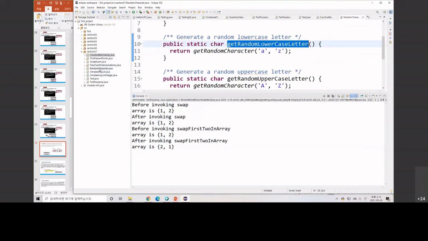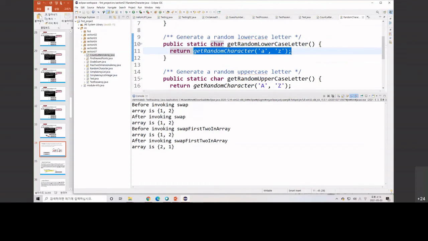So this is the random character. In this RandomCharacter.java, we want to get a lowercase letter from A until Z, and it is random. It can be any letter.